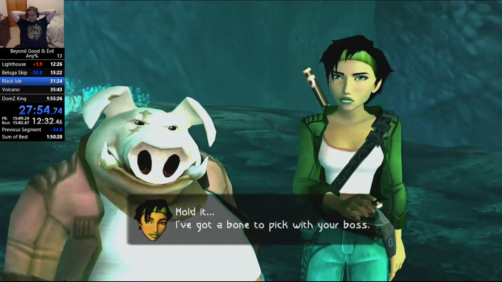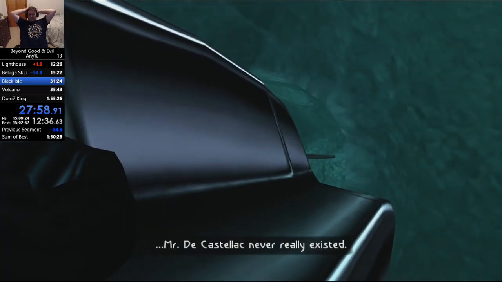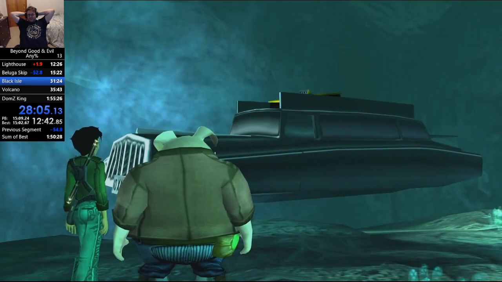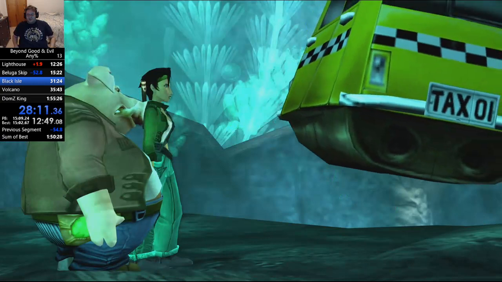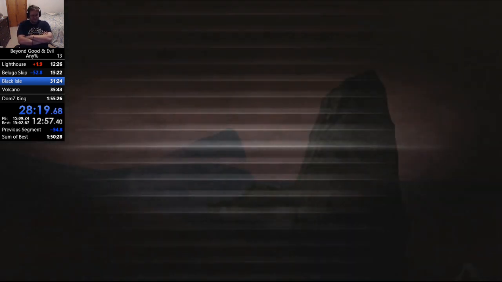Hold it. I got a bone to pick with this. There's also a little bit of story related. Mr. de Castellac never really existed, and something I want to point out here is he's riding in this limo, but he decides that a taxi would be more appropriate, even though there's more room in the back of that limo. How do all three of them even fit into that taxi? Okay, that's what I wanted to say about it. I just find it really funny.